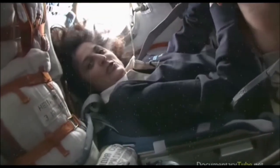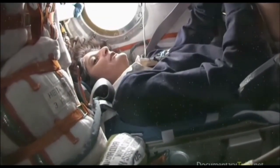Got to move a couple things. We were just starting to get ready. We were preparing a couple days ago for our ride home. It's a little bit squishy, but everybody asks, how do you sit in the Soyuz? You sort of sit in your seat like this. The seat is molded to your body, and so you can just squish in here and be pretty relaxed. Everybody has a handmade seat for them.